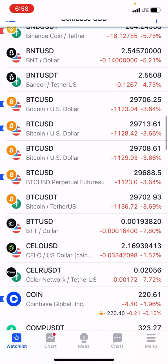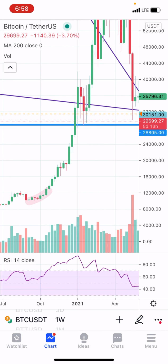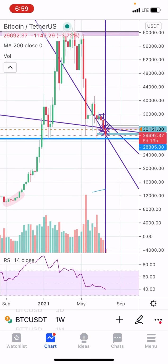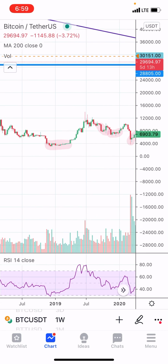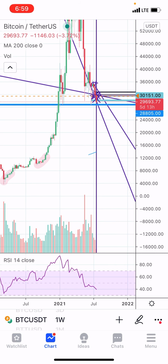Yeah, market looks like absolute garbage. A lot of our bullishness has been invalidated on the actual range portion of it. But you have to remember the high time frame. We still have a lot of support levels in here, even if they're invisible supports like the Fibonacci levels, which you can't see, but they still exist. And obviously the high time frame levels. Could we come into a retest of the previous all-time high? Yes, it's possible. However, you also have to consider we have never, ever retested the previous all-time high in a bull market. We never have.